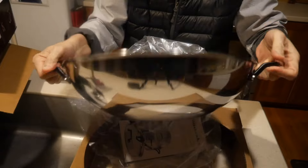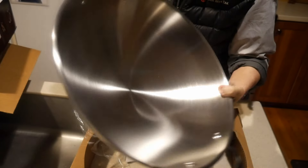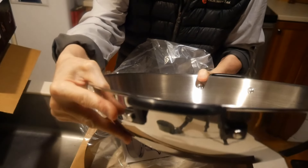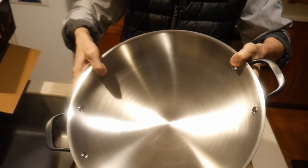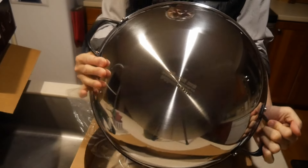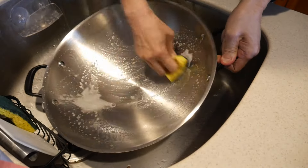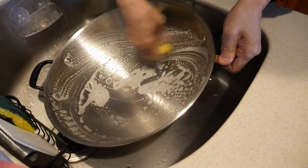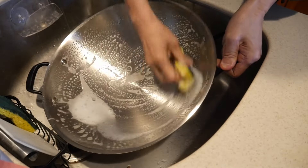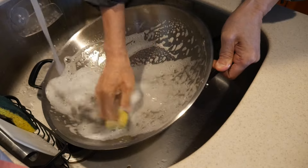The construction of the wok is excellent. It's aesthetically very pleasing and has a shiny surface. The inside of the wok is slightly matte, which probably makes small scratches less visible. Stainless steel woks will get scratched. Before giving it a try, I washed the wok — it comes already very clean. All I had to do was put some soap over it and rinse it. This makes stainless steel woks extremely easy and convenient to clean.